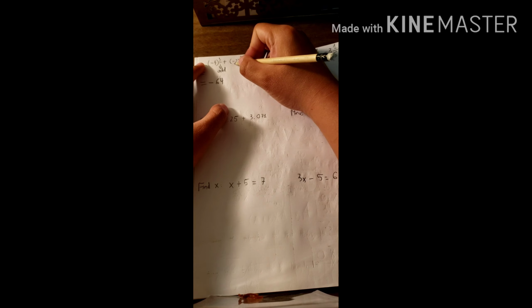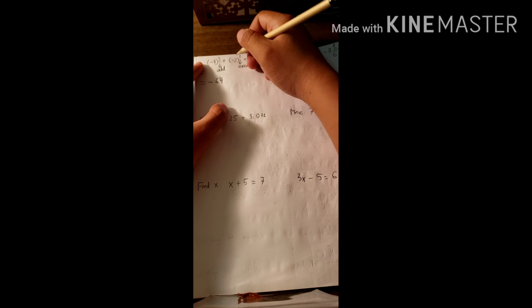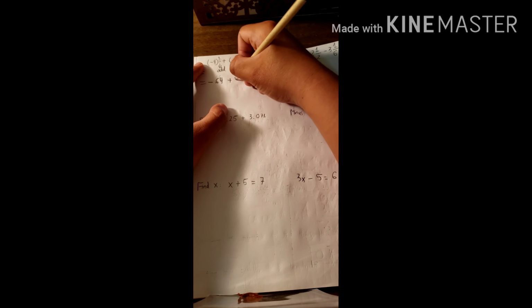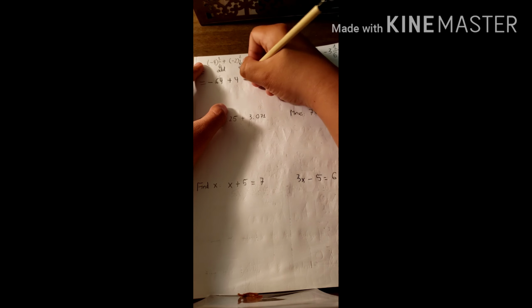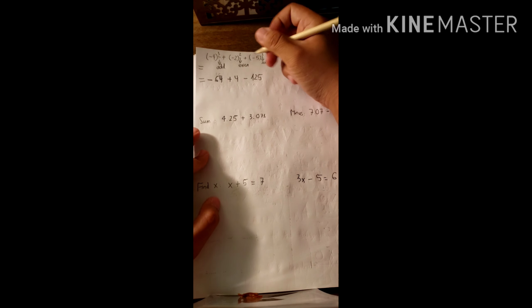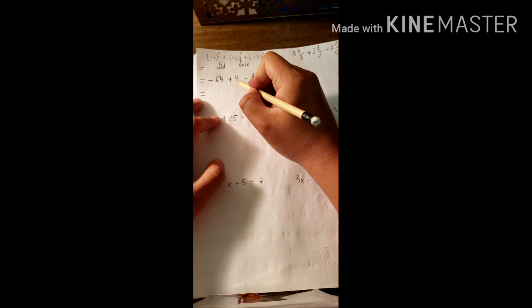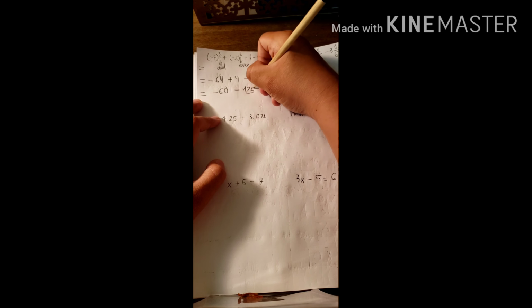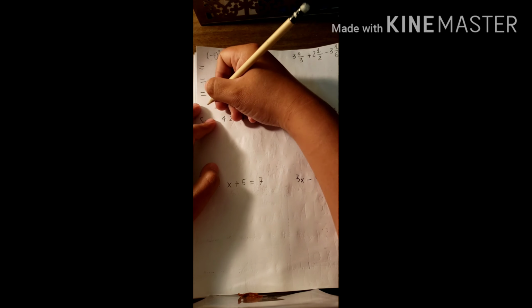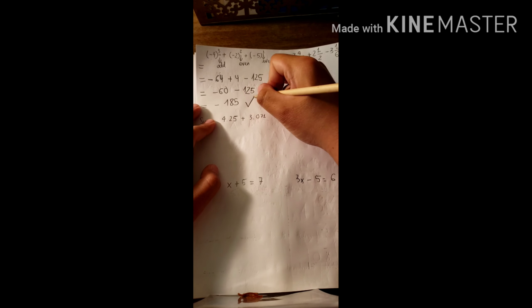Then the next one, minus 2 power 2, that's the even number. When they go even number, the negative in here, they become the positive number. So that's the plus 4. That's the even power. So that's the minus 125. So we just sum together. First, we know that minus 64 plus 4 is minus 60, and the minus 125. We sum together, let's see, minus 185. So that's we have the first one.